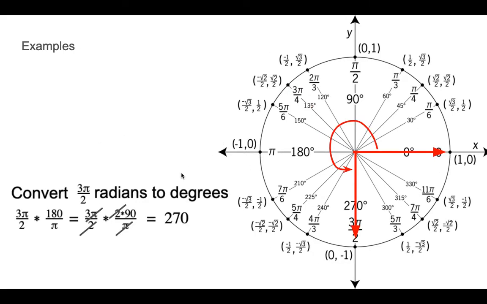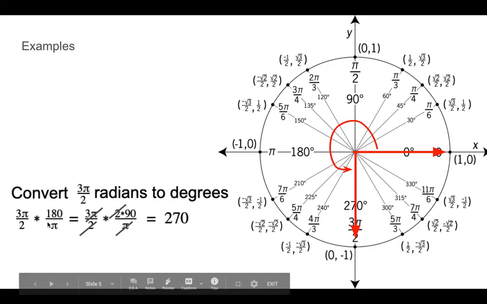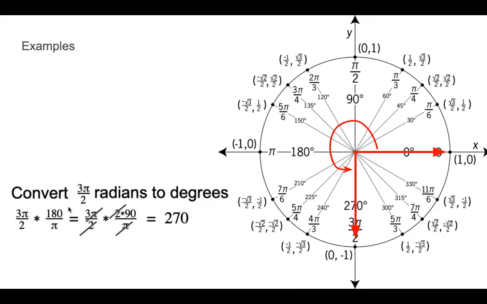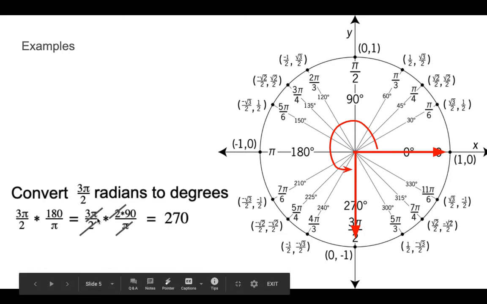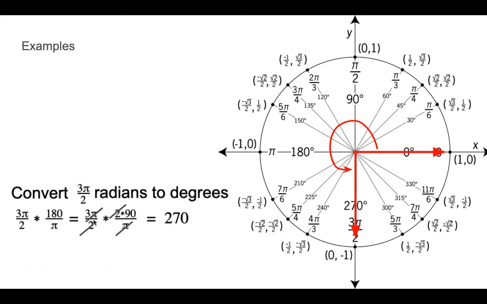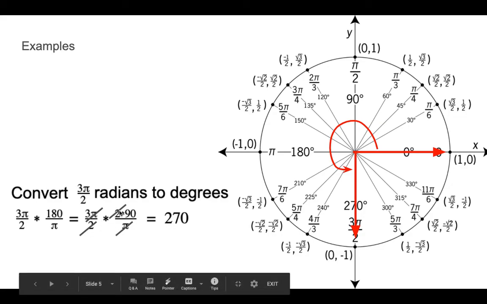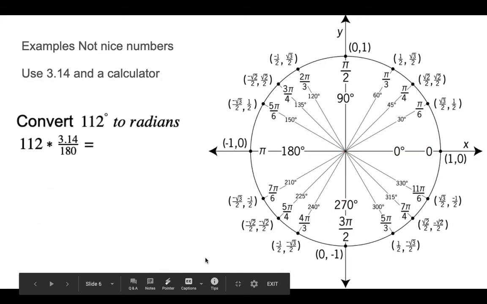Now, if I'm converting from radians to degrees, then I'm going to want the pi in the denominator. So for example, if I convert 3 pi over 2 radians to degrees, then I'm going to multiply it by 180 over pi, so that the pi's will cancel, and that's kind of my guideline. I also notice that I've got a factor of 2 that I can reduce as well, and then 3 times 90 is 270 degrees. And here is that 3 pi over 2, aka 270 degrees, written in standard position. You can see those two are equivalent.